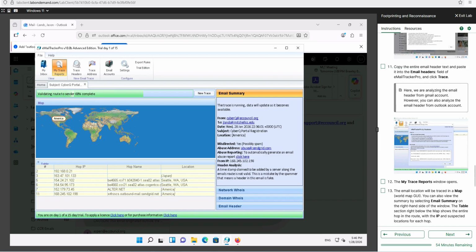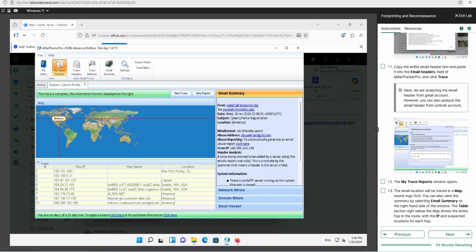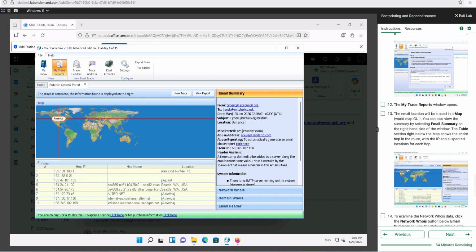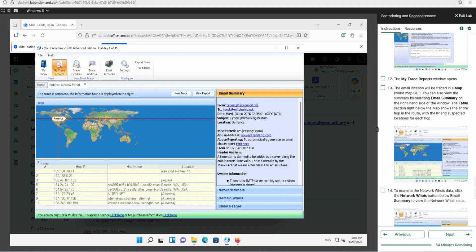I was going through the process of all the servers this email went through to get to where I am, and also where it came from. Now, be aware this stuff can get spoofed, but some things cannot be. So be aware that although some things in between can get spoofed, some items cannot. So it's going to trace everything. It says the trace is complete.